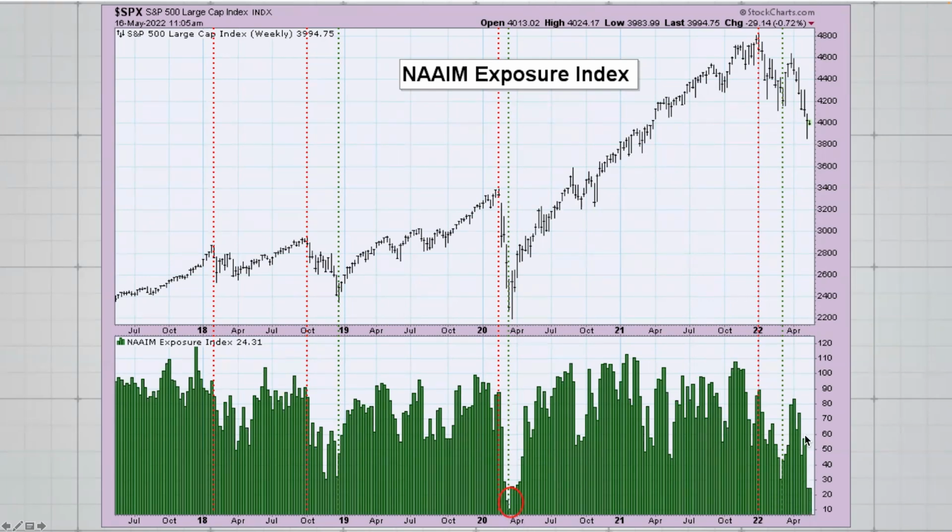Now, I had written about this on this particular bar right here, saying that we just didn't have bearish enough sentiment. Well, we do have bearish enough sentiment, but again, given what we're seeing here, and given what I'm seeing in social media and what I'm hearing on financial news, not everybody is bearish enough. And these active money managers are still laying themselves out there. I want to see them moving closer to the short side.